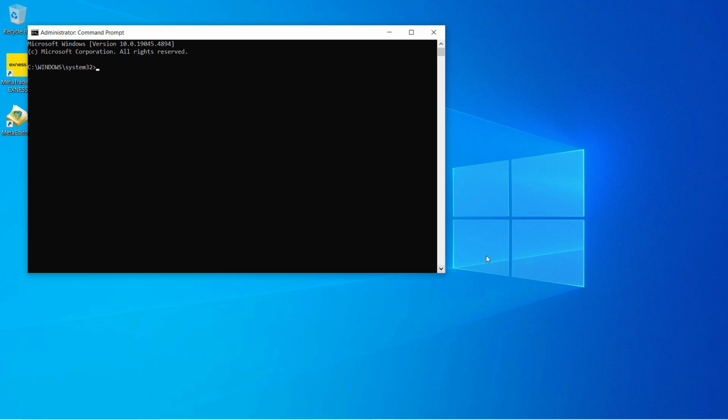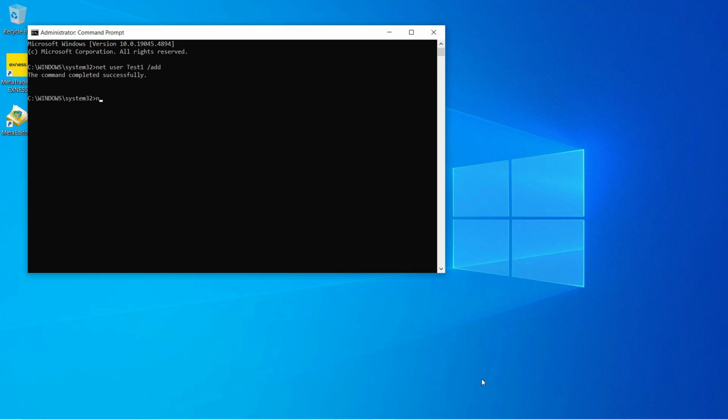So let's start by creating a new user. How to create a new user, and this user have a password. So you type net user, then the username you want to create. Let's say test1. So this user password is empty. Then you press /add. So this is a user who doesn't have a password.